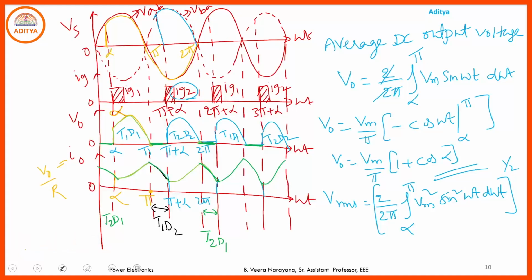Whereas in fully controlled bridge type converters, due to the presence of the inductor on the load side, we are collecting the negative pulses in the output voltage waveform. Negative pulses mean some energy is transmitted from load to source. But in these semi converters, there is no possibility of inversion. That means no energy is transmitted from load to source. The energy stored in the inductor is fed back to the load through T1 D2 or T2 D1.